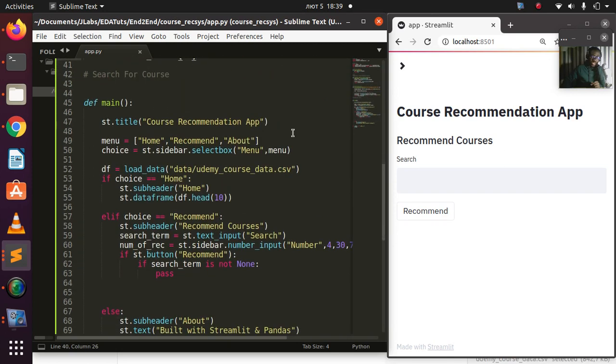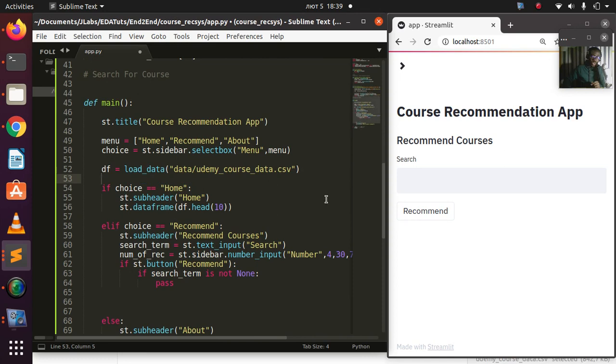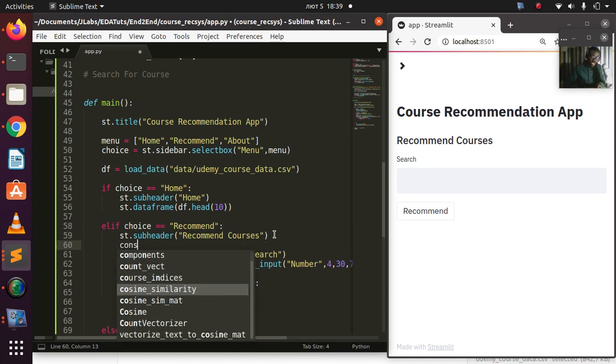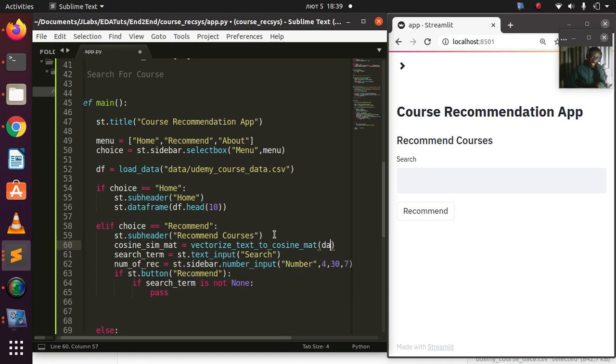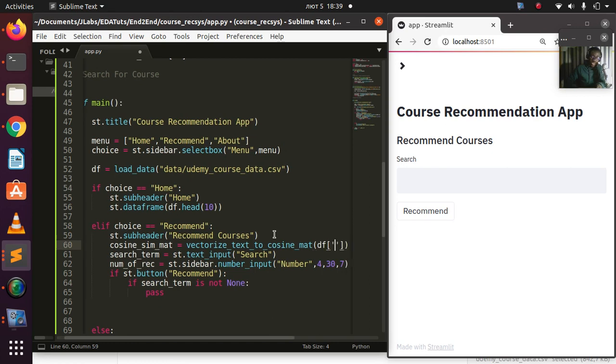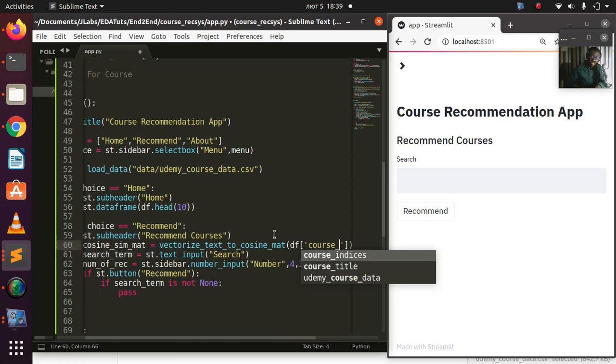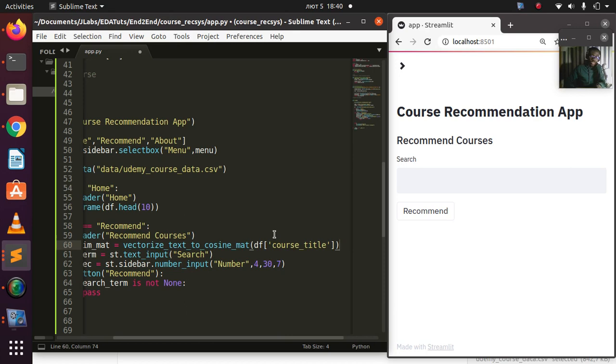I'm going to run the same thing we did above. So we have loaded our function here, right? What we're trying to do is work on our vectorized stuff. So I'll come down to the temp supplied here. So let's do the vectorization here. So it's going to be my vectorized test. So it's going to be my cosine similarity. Now I'll use the vectorized test. I'll pass in the data set, so df, then the course title. Perfect. That is going to give us our stuff.